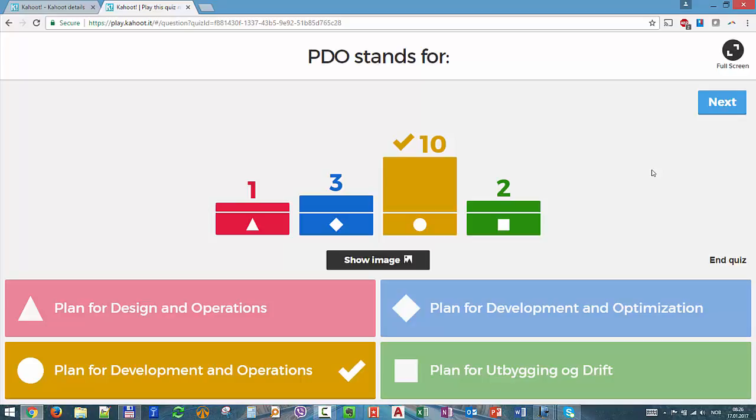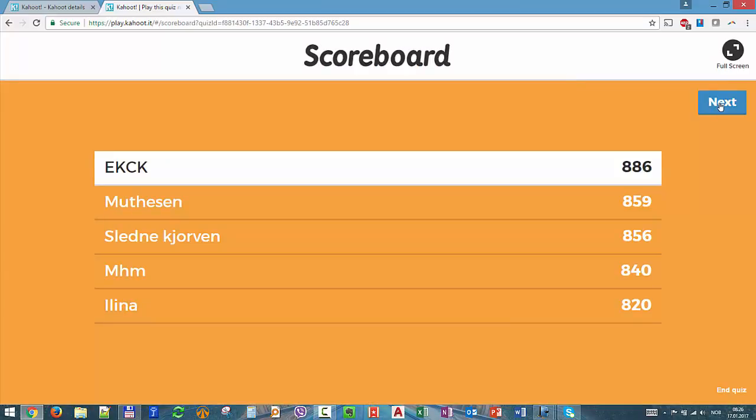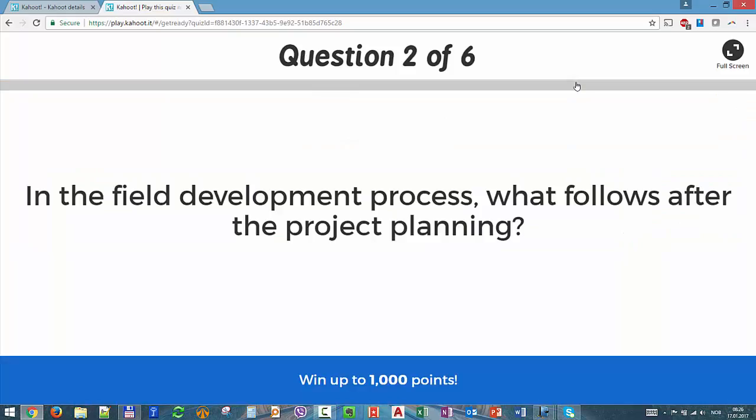Plan for Field Development. Okay, PFD. Last class.